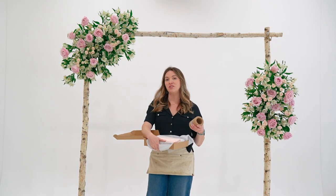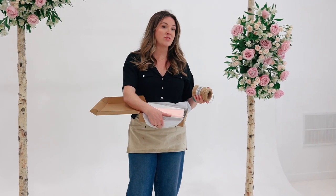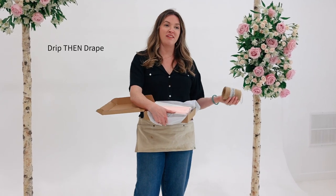So now we have the flower portion done, and while it's tempting to want to do the draping first and then put the flowers over it, your draping will get wet. So you always have to start with the flowers, let all the dripping happen, and then come back with the draping. So that's what Jess is going to do.